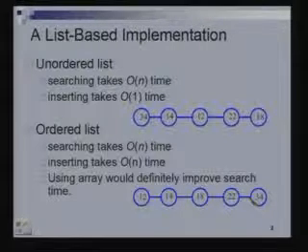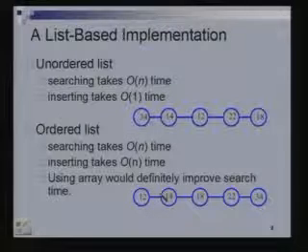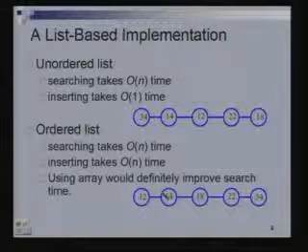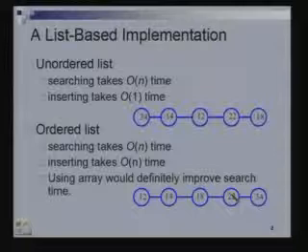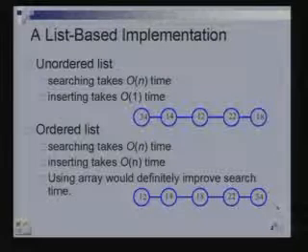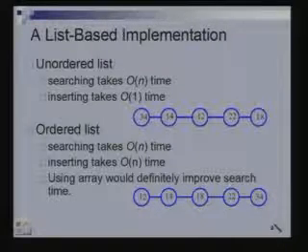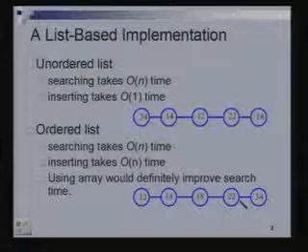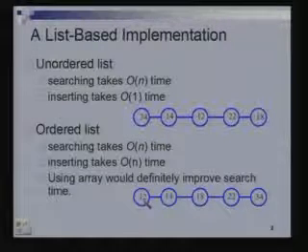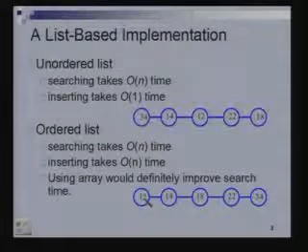An ordered list, on the other hand, let us say we ordered according to the total order on the keys. Now minimum takes only constant time, and maximum also we can organize so that it takes constant time. Let us say I have a pointer or a reference to the end node in this list. Successor also takes constant time, because given a particular node I can just go to the next one and that will give me the successor, and let us say predecessor also takes constant time.